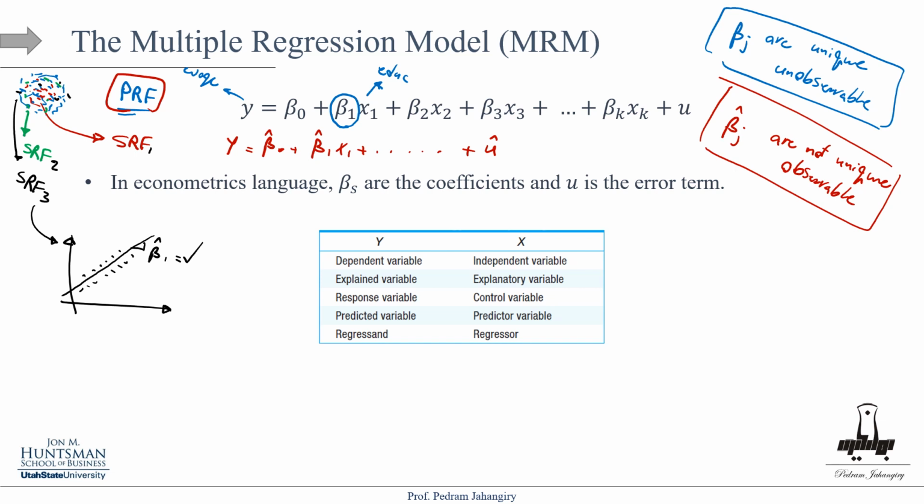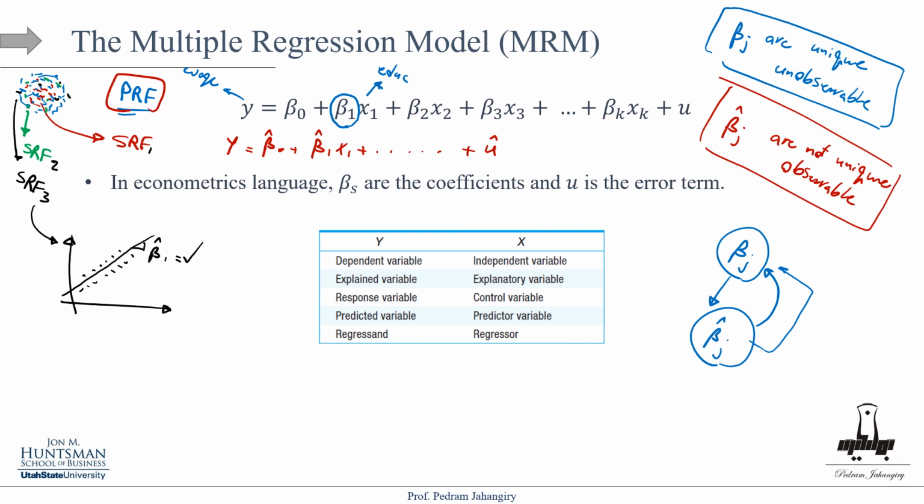But remember, that's the goal. The goal at the very high level is tell me a story about the entire population, beta j's. I don't have data, so let's estimate some of them, beta hat j's. And hopefully these beta hat j's are close enough to the beta j's. Whatever I'm saying from the sample is close enough to the population. And econometrics is this beautiful toolkit that's going to enable us to go from these numbers and get as close as possible to the true relationship in the population. And for that, we're going to make those assumptions. If any of those assumptions are violated, then the story is not there.